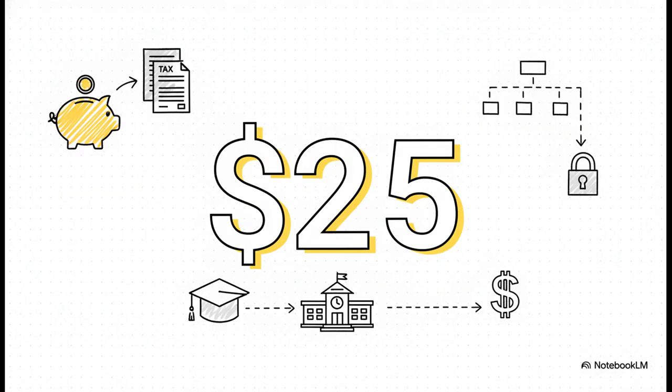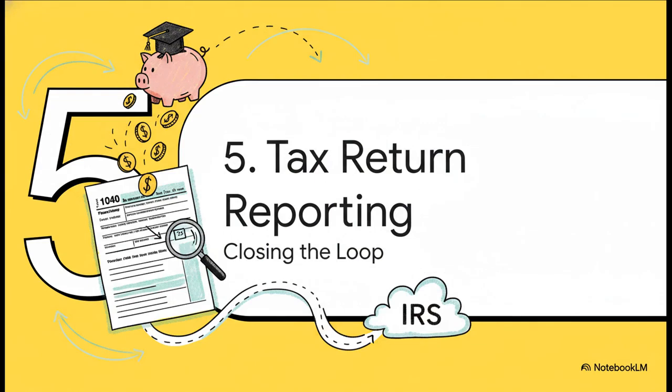Now, yeah, it's a small number, but it's the process that really matters. Following these steps precisely is the only way the IRS will accept for correctly figuring out the taxable portion of a distribution that isn't fully qualified. So that brings us to the final step in our journey. We've done the math, we've figured out the taxable income. Now, where in the world does this $25 actually go on the federal tax return?